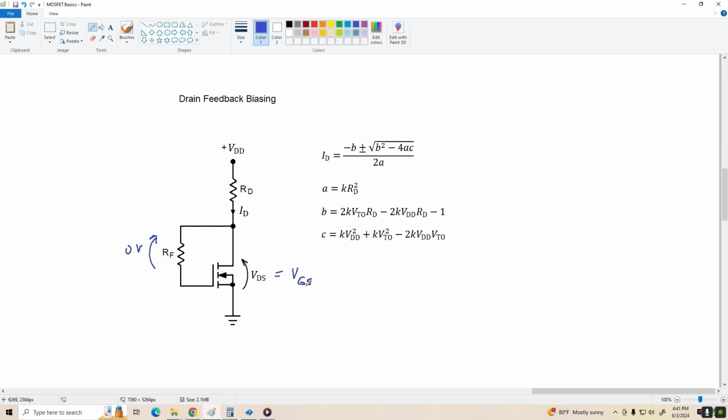Okay, and again, we would derive some parameters to use the quadratic formula to solve for the drain current here, and I've already done that ahead of time. They're very similar to the ones that we obtained for voltage divider biasing with a source resistor, except instead of RS we've got R sub D in the equations, and instead of VTH we've got VDD. You can verify that by expanding out the equations and going through all the algebraic reductions, but trust me, this is what it comes out to.